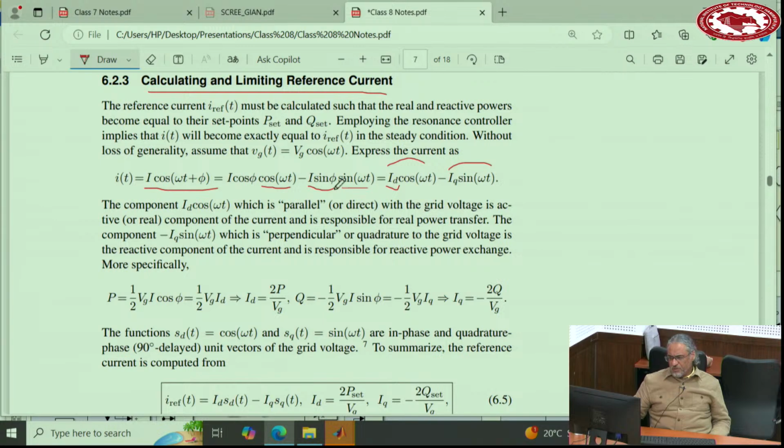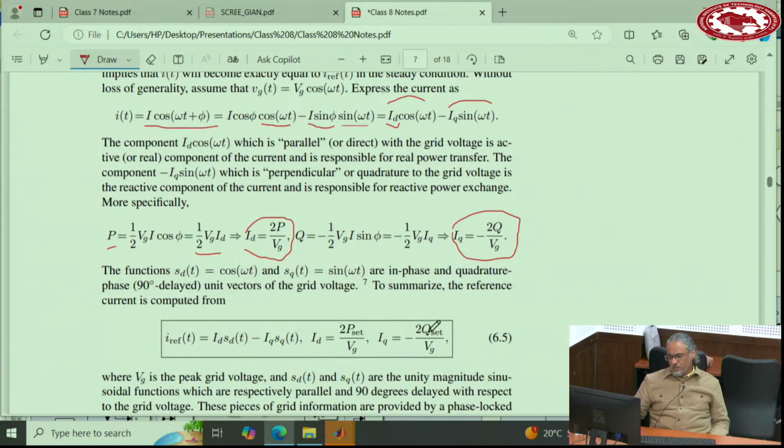And then, based on these definitions that we just gave, you can find real power, which is half Vg I cosine of phi, half Vg ID. So we see real power and real current, you can call it real current if you want, no problem, are related through this equation. And reactive power and reactive current, again, it's a little uncommon to say reactive current or real current, but I think there is no ambiguity, are related through these two equations. Okay.